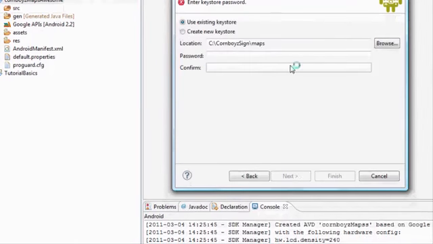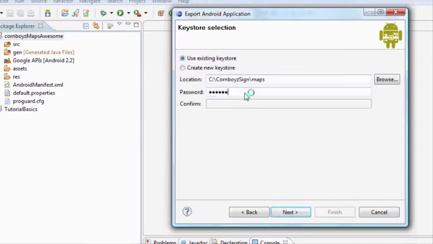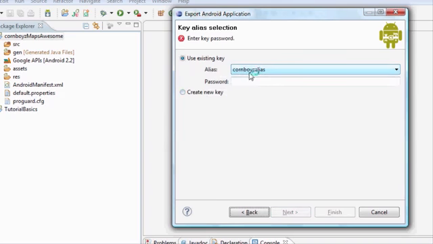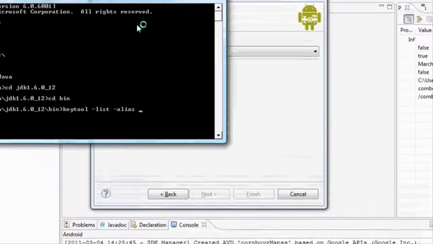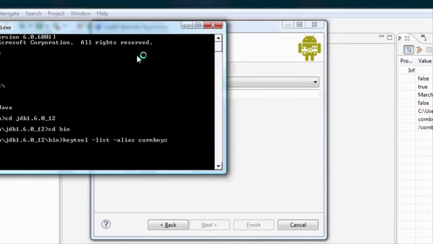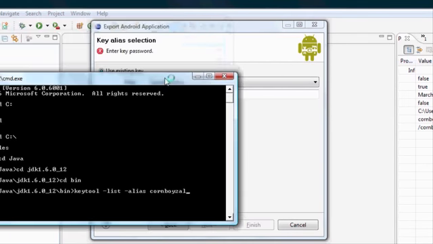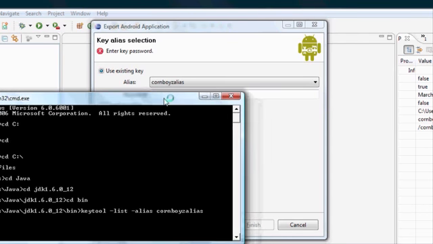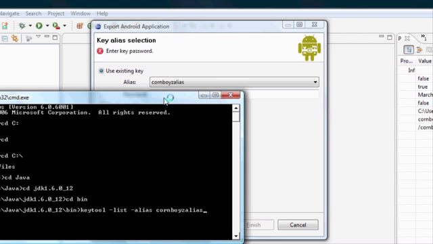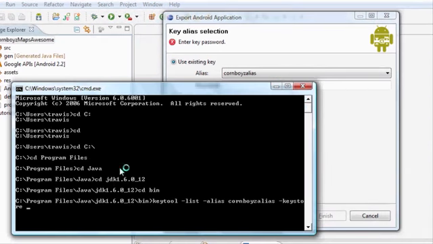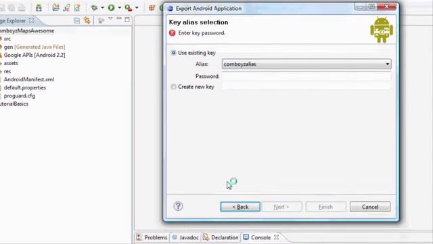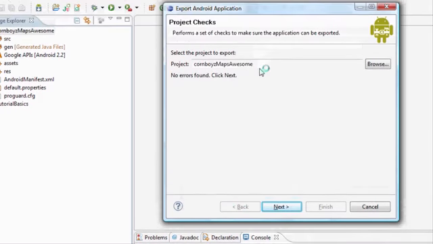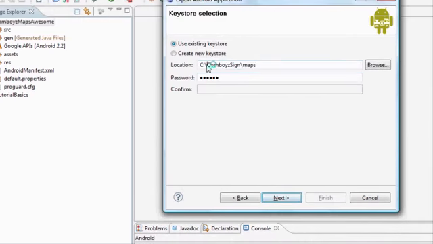And here's your alias name if you guys need to remember what it was. So it's going to be -alias cornboys. Okay, cornboys alias. And then we also need to see where our keystore was located. So -keystore, and then whatever directory your keystore is located in. As you guys can see, mine is located right here.